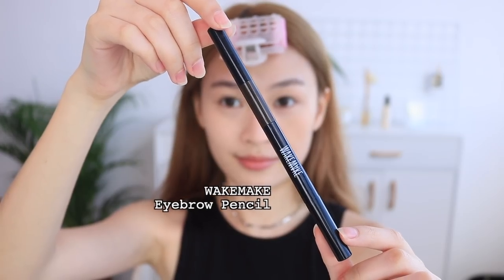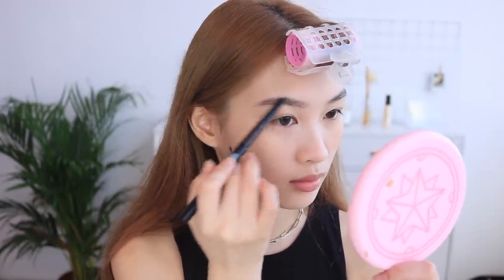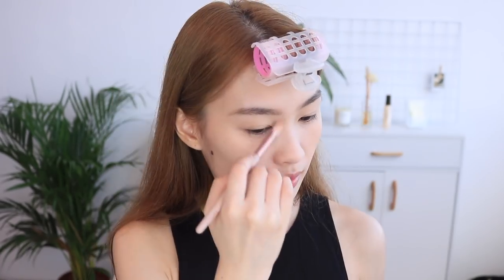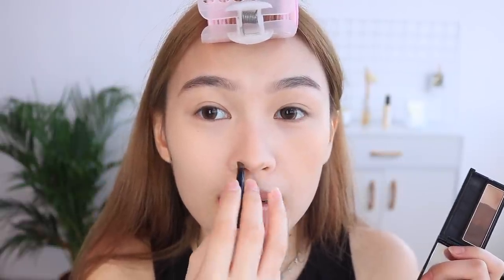After setting my face with powder, I don't like to leave it super dry and cakey, so I'm going in with the Fenty Beauty makeup refreshing spray called What It Do. Then I'm filling in my brows as usual. I'm going to use my eyebrow kit to contour my nose — I like to use the medium tone to draw a V-shape here, then blend out the harsh lines with my finger. Now moving on to eye makeup — I want it a little more drastic but not too drastic so I can still wear it daily.